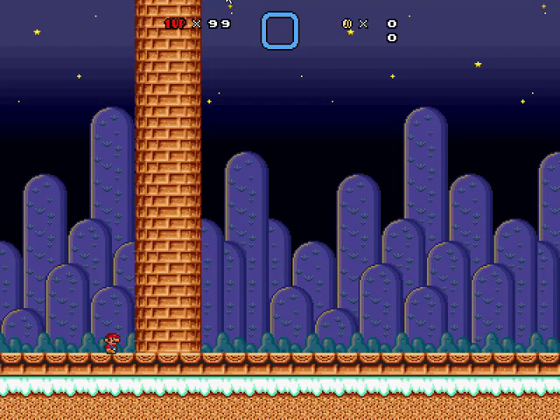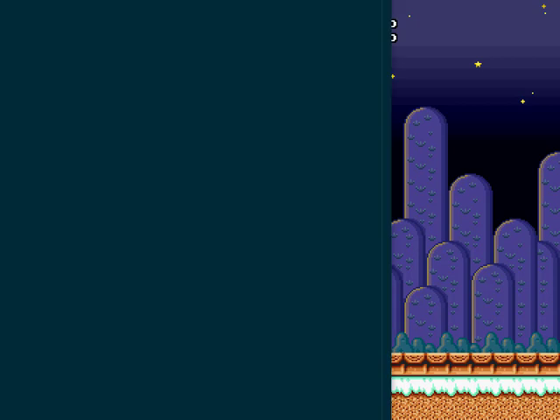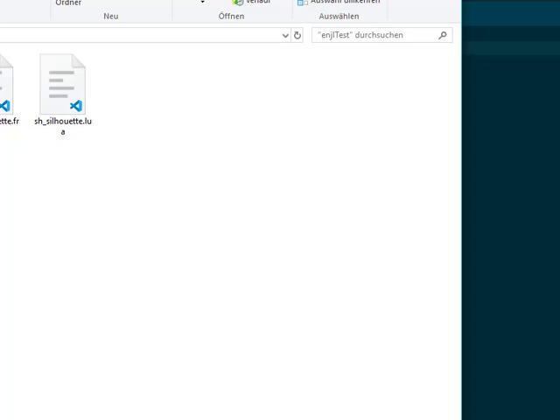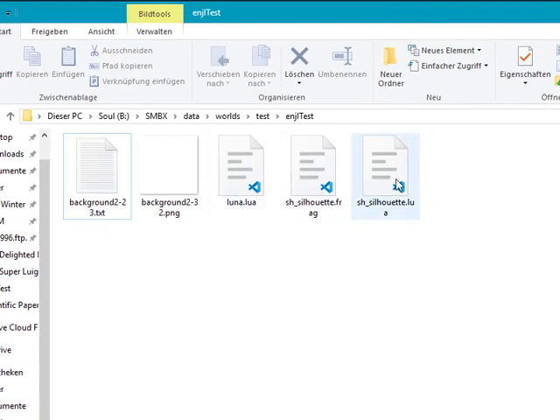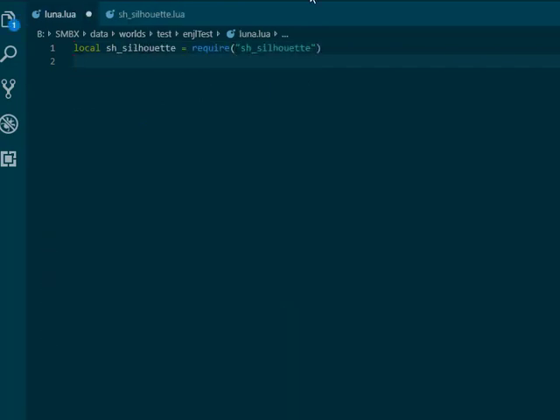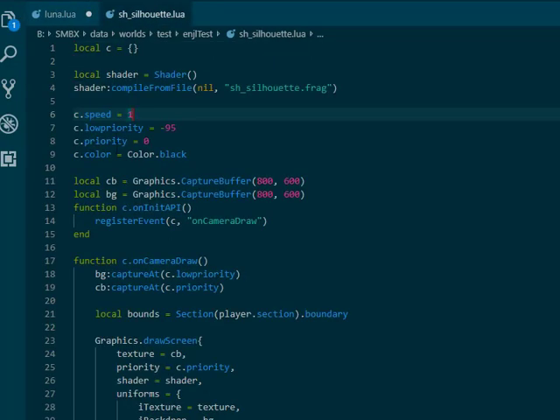And I have here just a segment from the end of the Toybox video because it's the last one I had in the level. I always just refurbish the same section for the different clips, so those don't really live very long. But I also have Luna.lua here, and I'm also gonna go into my folder and open the silhouette shader Lua file. And now that we have it loaded, we can take a look at what we have.